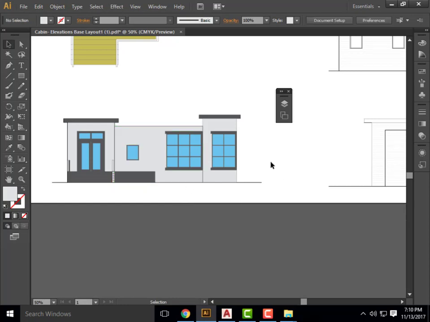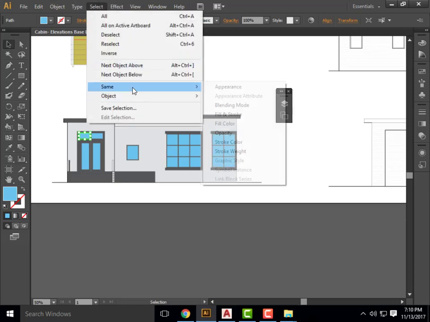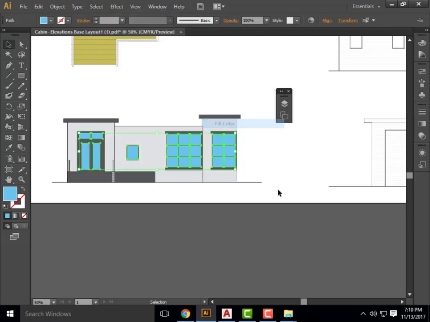Okay, so from here I can start to add the different layer masks. Now this time I'm going to show you a different way to also add the layer mask. I showed you the first way earlier by selecting all of the different colors, by going something like this, where I would select this blue color. I would go up to select, same, and fill color, and then from there I would apply the compound path. Well, there's another way that we could do it as well. Both are 100% acceptable. It doesn't matter which way that you choose.